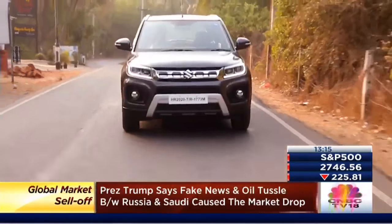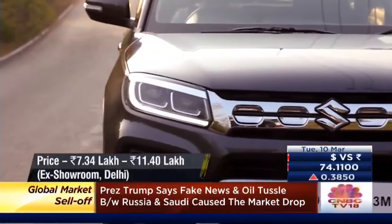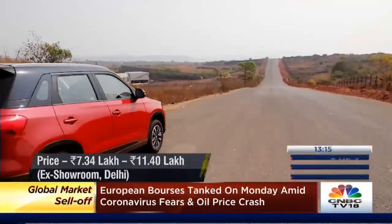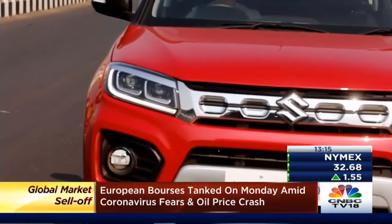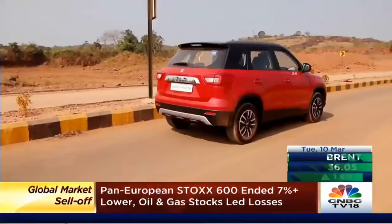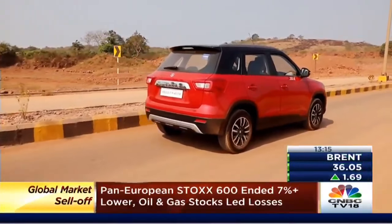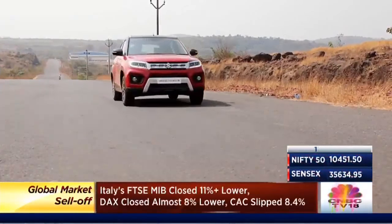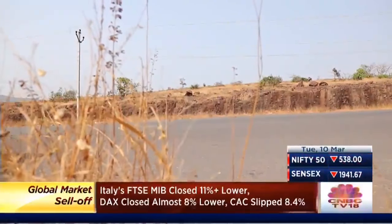Now, the Brezza may seem a little pricey, especially when you consider the automatic variants are about ₹1.5 lakh more than the manuals. But apart from offering the largest capacity petrol engine here, the Brezza doesn't offer much that stands out from its competition unless you count its spaciousness. Of course, the fact that it outsells the competition helps, and the new petrol package is as convincing as ever. Since its arrival in the Indian market, the Brezza has enjoyed some immense success in the country, and I have very little doubt that the petrol engine will bring down those popularity numbers.